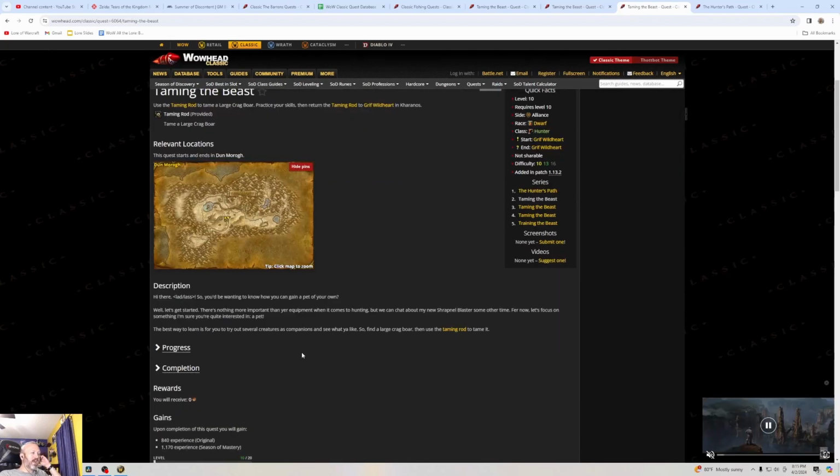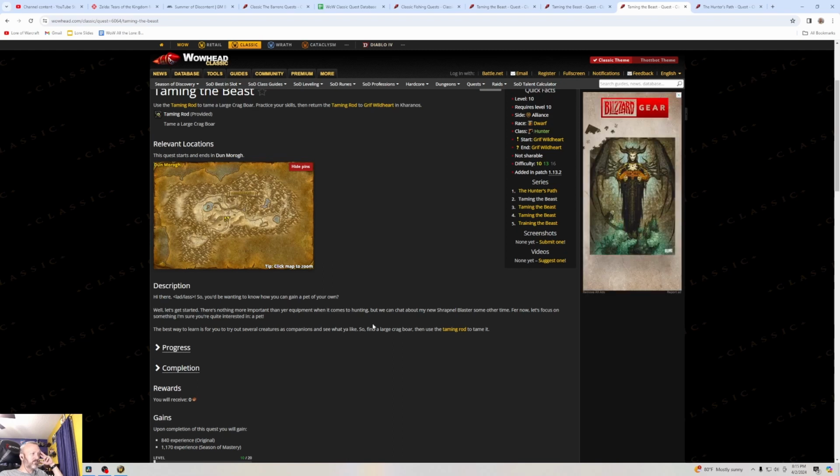"Hi there, lad or lass. So you'd be wanting to know how you can gain a pet of your own? Well, let's get started. There's nothing more important than your equipment when it comes to hunting, but we can chat about my new shrapnel blaster some other time. For now, let's focus on something I'm sure you're quite interested in, a pet."